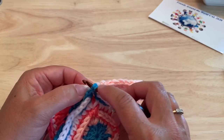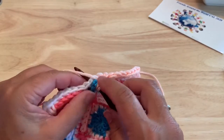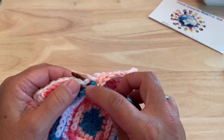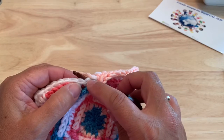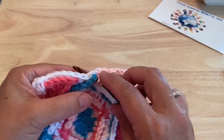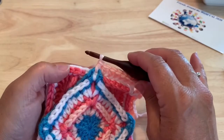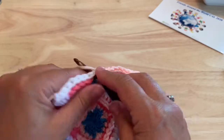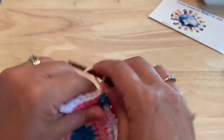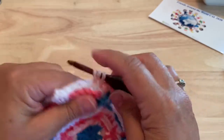Then we're going to half double crochet in this next stitch, but we also want to insert our hook under the chain 2 loop and into that stitch. So the round 5 chain 2 loop, and our hook under the top loops of the stitch behind it, and make a half double crochet there. And then half double crochet in these next 7 stitches.